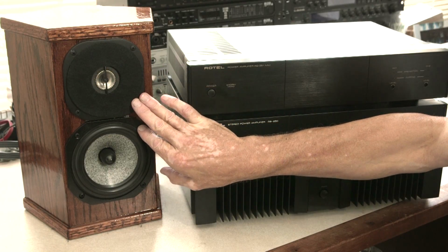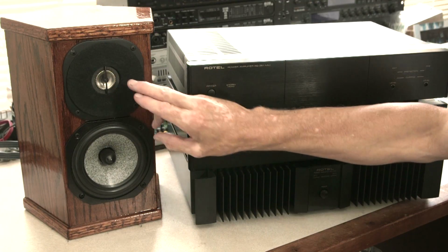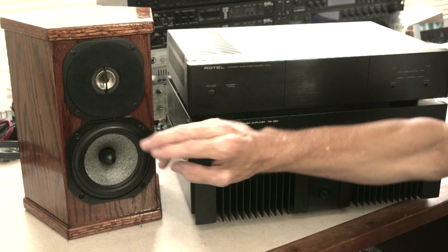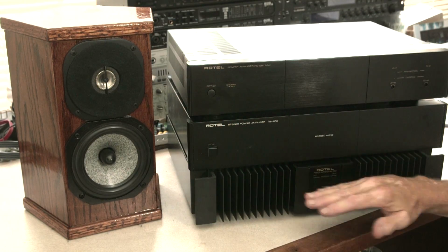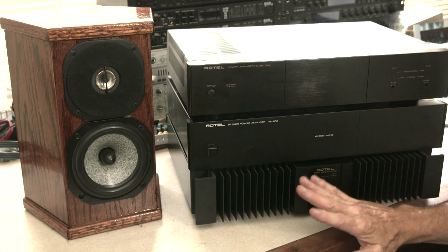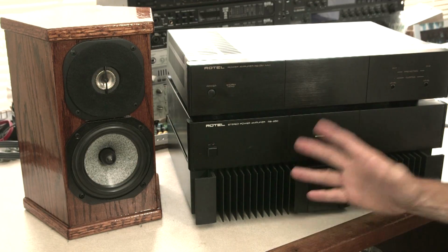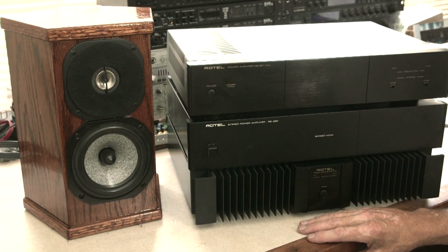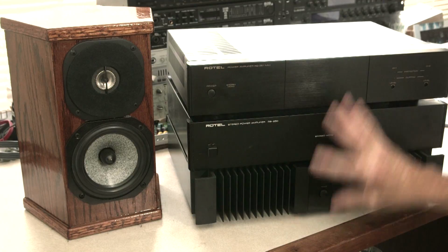Now, all I've ever driven this with is actually a secondary tri-amp system that I just finished building. I haven't finished the video on it, but the active speaker system that I listen to all the time has the brothers of these. I bought them as a replacement. They're the exact same tweeter. They look a little different, but they sound identical. And I'm driving those with another Rotel 1050. And they are really bright. So it's wonderful at moderate volume levels, and especially with older recordings, but when you get into newer recordings and you're turning it up, the highs can be a bit much. So that's kind of what's driving me to look at the amplifier.